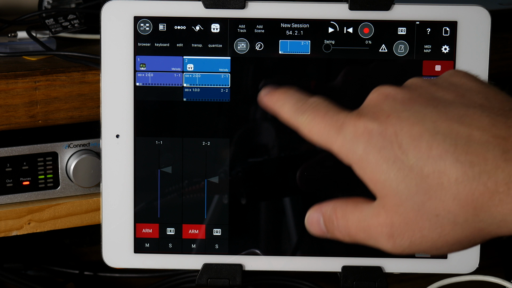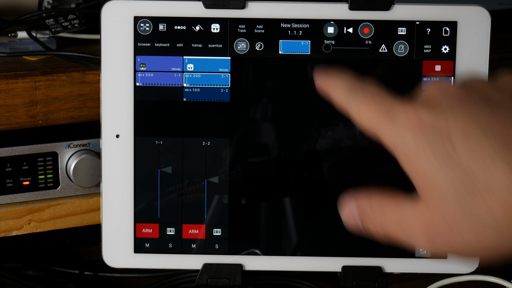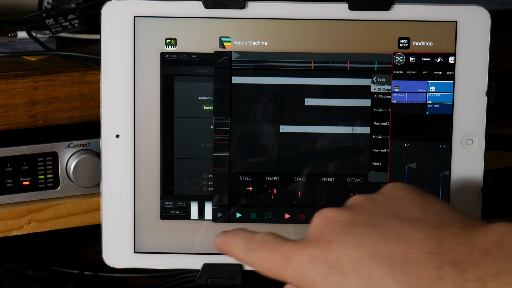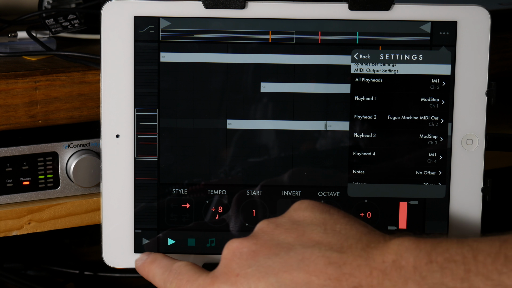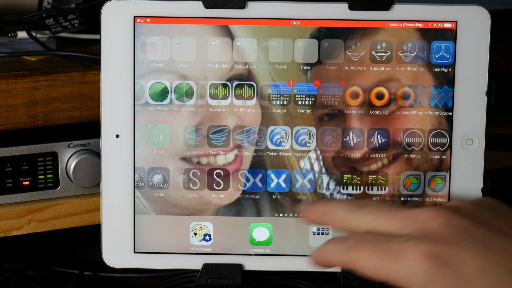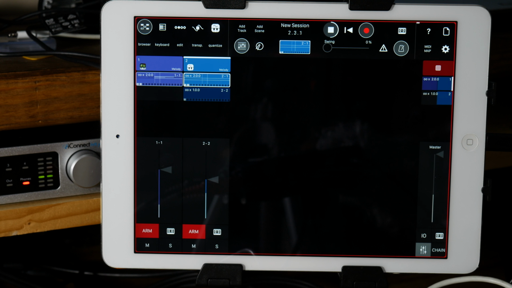Because right now, if I hit play, and then I send MIDI data here, it's just continuing to overdub each time.